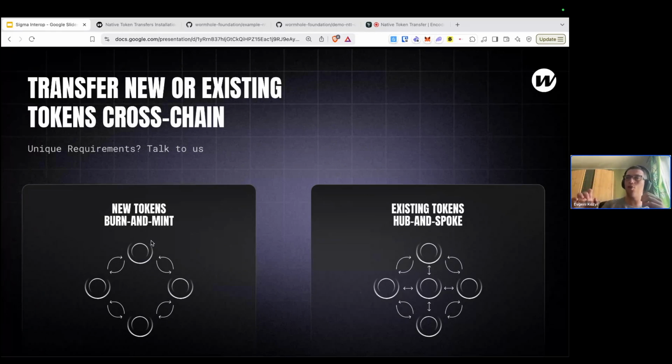And the burning and minting of new tokens still stays the same on those spoke chains. The spoke chains are basically, again, burn and mint enabled chains where you deploy a new token, which will then obviously have burning and minting functionality since you deploy it yourself, so again, you can choose the functions that you want. So I hope that clarified the difference between burn and mint, where you only have burning and minting, and hub and spoke, where you have locking and unlocking on a hub, and then again, burn and mint on spoke chains.